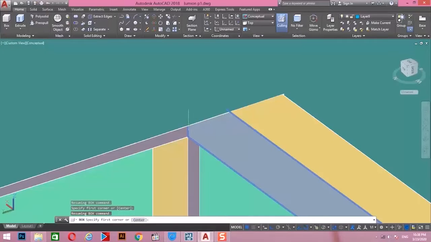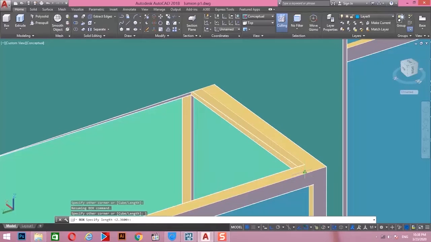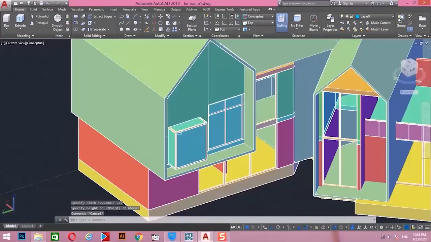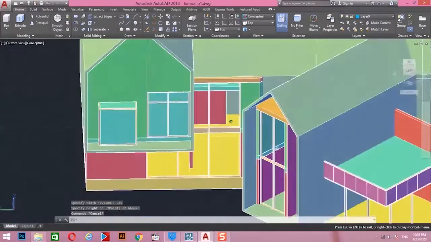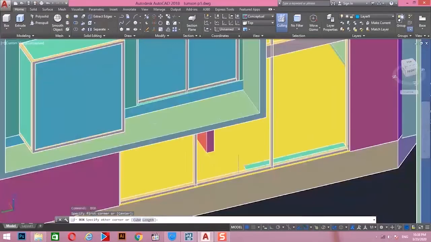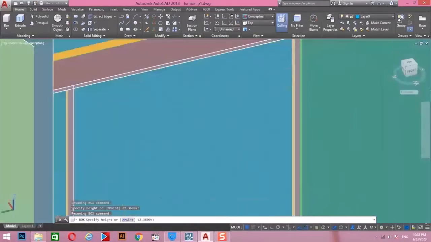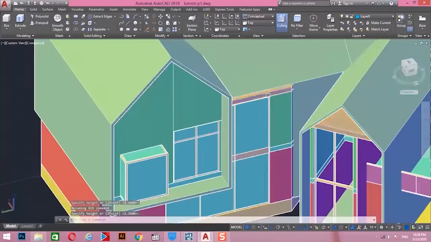We use AutoCAD for one part, we use Revit for one part, we use 3D Max for one part. So you need to know most of them: how to create, how to edit, and how to import objects. So in places that you need to add or edit some details on your object, you can easily do that.